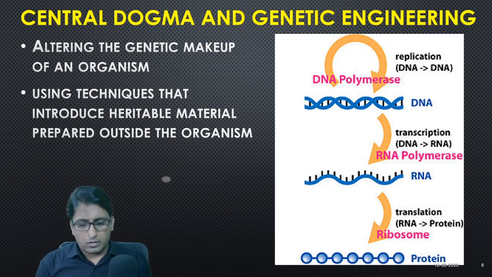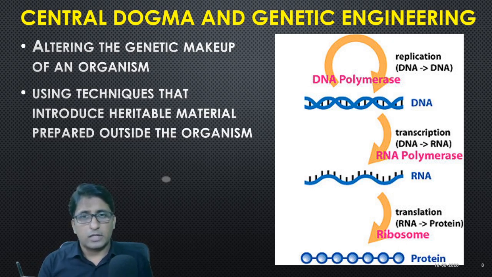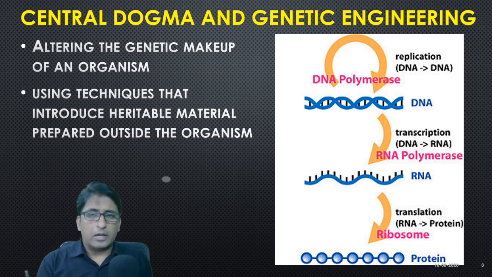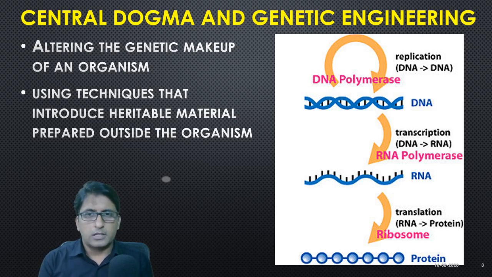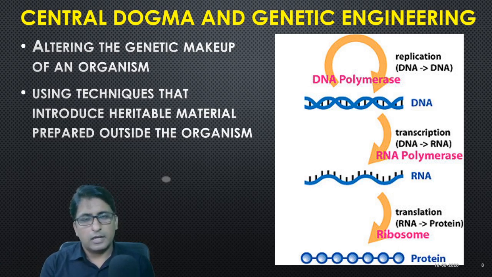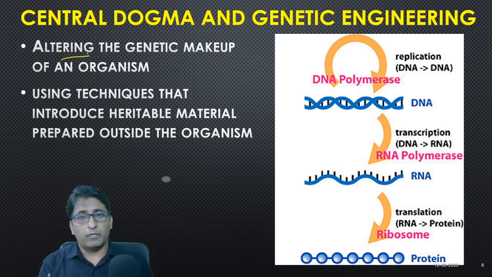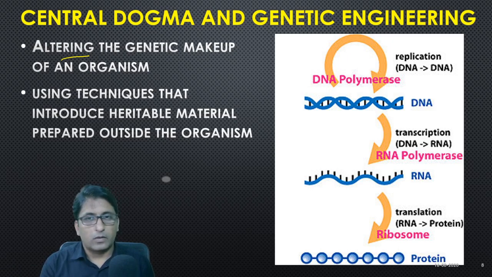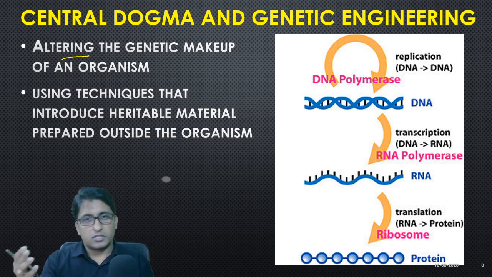You are all aware of the central dogma: DNA through transcription gives rise to RNA, and RNA gives rise to proteins through translation. I have already uploaded an assignment — the objective is to make it educational in the sense that you revise molecular biology. We are trying to alter the genetic makeup of an organism, or a propagating entity like a virus or a plasmid, to achieve some goals. We should know each of these steps in the central dogma: replication, transcription, translation, and so on.